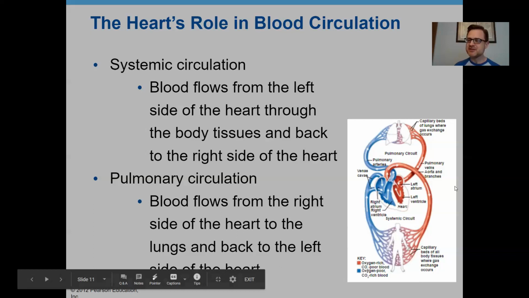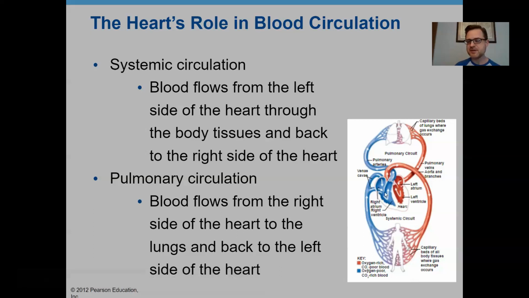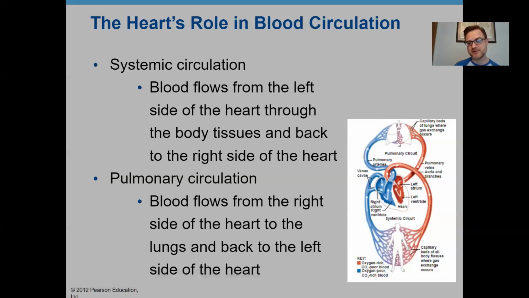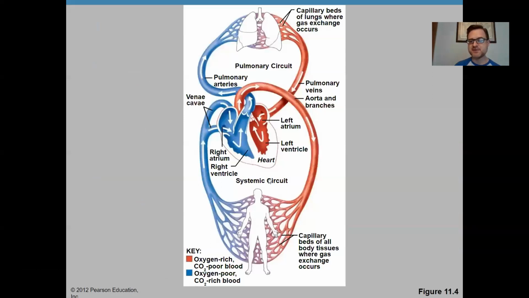So this diagram is a little bit simplistic. It's not that your lungs are above your head or your capillaries are below your head. It's not always pumping up and down. It pumps blood in all directions. This diagram is just sort of simplifying the two circuits. Here's the systemic circuit down here, where blood goes from being oxygenated to deoxygenated because it loses oxygen to your tissues. Here's your pulmonary circuit, where blood goes from being deoxygenated to being oxygenated because it's receiving oxygen through the lungs. And this is just the same diagram bigger. If it's helpful, you might want to pause this video just to look at this for a second. This is in your textbook too, just to make sure you understand what's going on here.